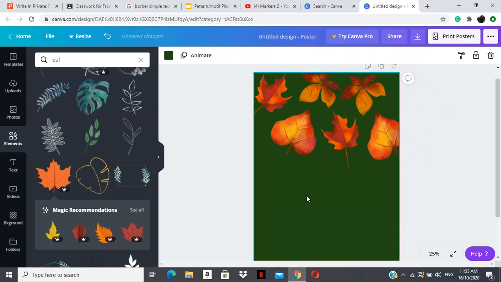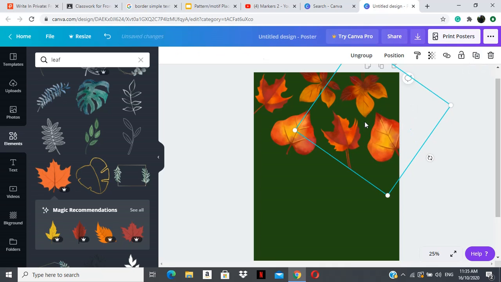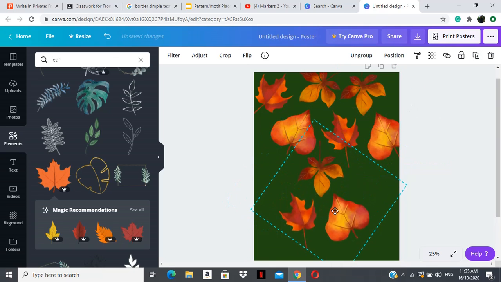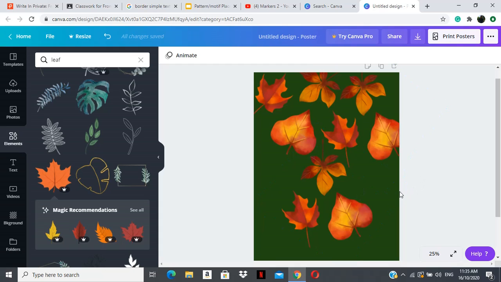Alright, so what we wanna avoid is too much negative space. I'm gonna show you just now because these are just three. I'm sure that I'm gonna have a problem with negative space. Alright, for instance here, this big space, there's too much negative space, and I want to fill that up because it's going to look odd.